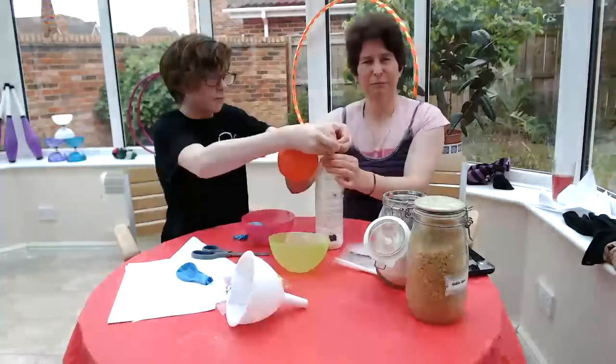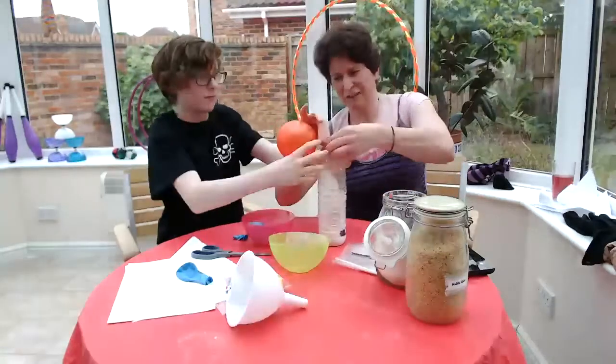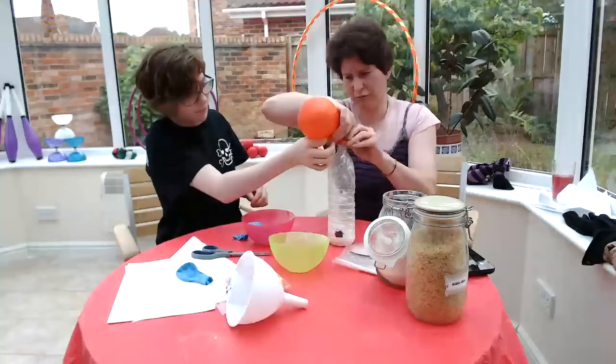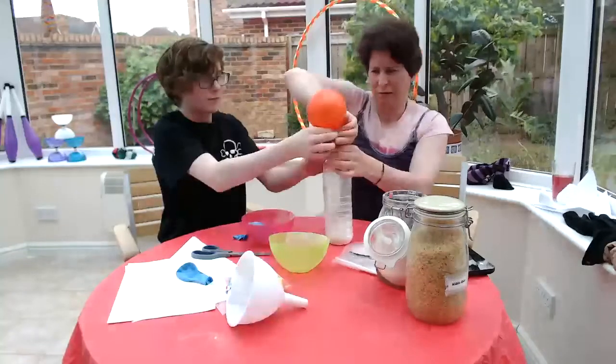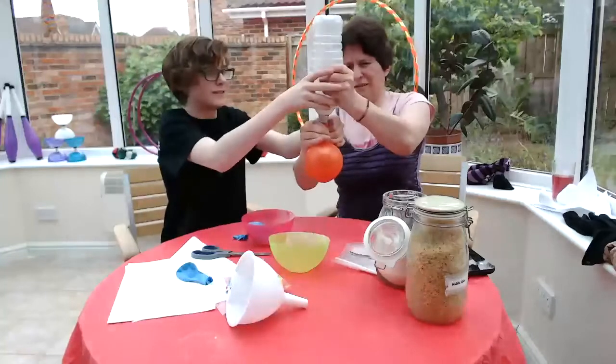We've also used this bottle to make quite a few of these juggling balls. And over time, as the plastic gets used, oh, we're not quite on right, Jake, then the pressure from the bottle drops a little bit and it makes it harder to fill them. But let's give it another go. Thank you, Jake.